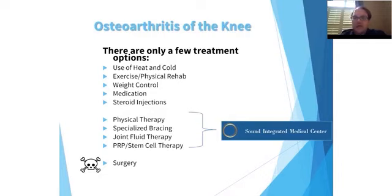Now, the reason I'm making such a point on this is usually in healthcare, you try and fail a single treatment, then move on to another. Oh, therapy didn't work, let's try cortisone. Oh, cortisone didn't work, let's try bracing. Well, we had the bright idea that if these things individually are somewhat effective, couldn't they be more effective if we did them all at the same time? So that was what the Advanced Arthritis Relief Protocol really began as, and it turned out to be much more effective than doing these treatments separately.